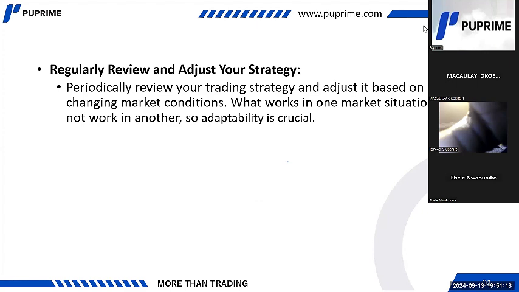You may need to add additional rules, because a strategy may give you some result in a trendy market, and in a ranging market, it may just be a flop. So you just have to know how to regularly review your strategy and adjust it to changing market conditions. Market conditions will always change. The market condition in January is different from what we have in August, September. The one we have in December is different from the one we have in March. So you must be able to always review your strategy so that it can adapt to each changing market condition.